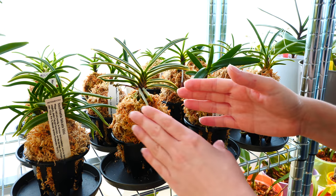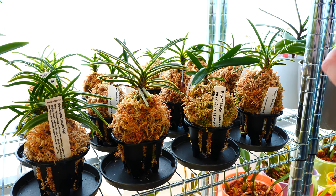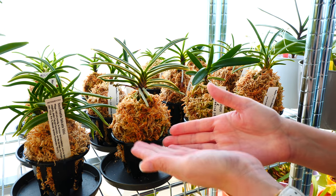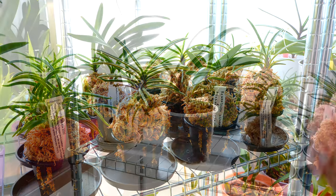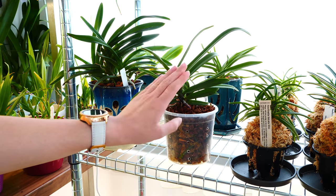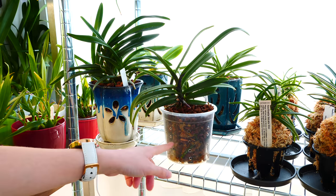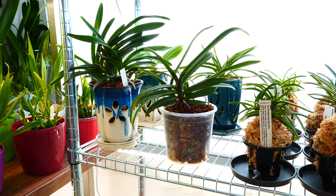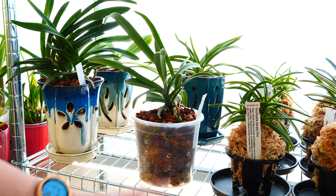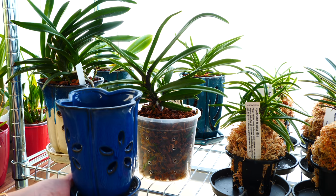Otherwise, you can have the surprise of having two or three roots not making it when kept bare-rooted, but then when you pot it, you'll notice more and more roots starting to rot. Bottom line: try to make your transitional setup as close to the one you'll end up with, but as easy to control and customize as possible. Since the only difference between my transitional setup and the final setup is the actual pot, this orchid is already adjusted to this medium. If roots survived for two months here, they'll most probably continue to be okay for the next months or even years. And we can also see new roots growing as well.